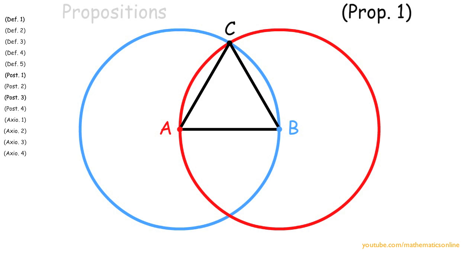So now we have what looks like a triangle but we do not know for a fact that all of its sides are equal. So next we need to prove that this is actually true.